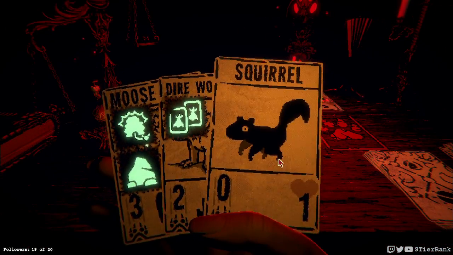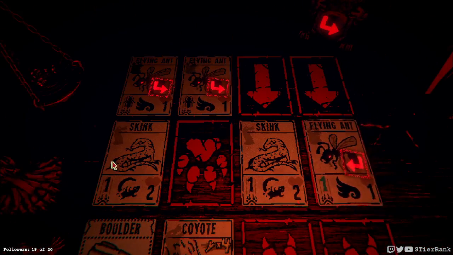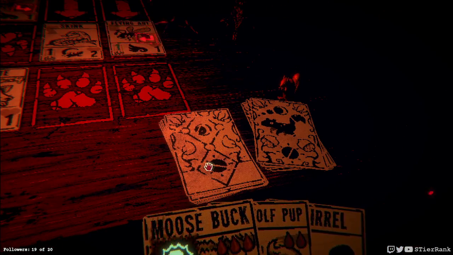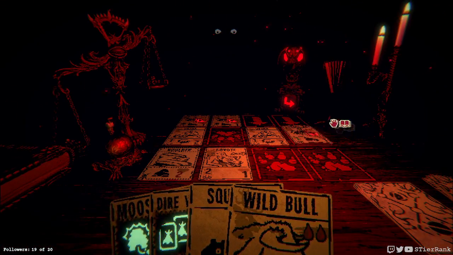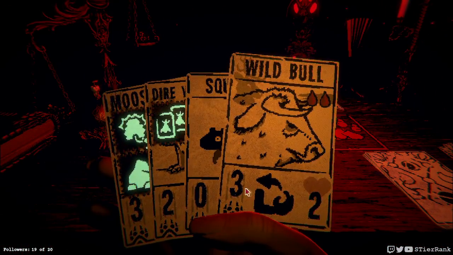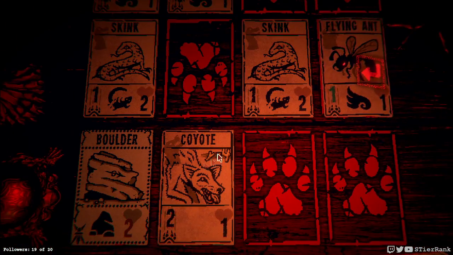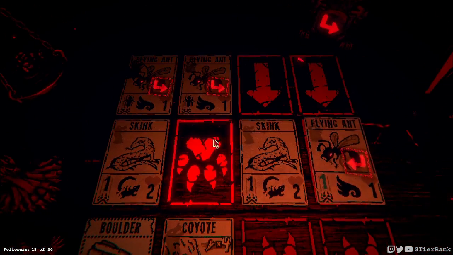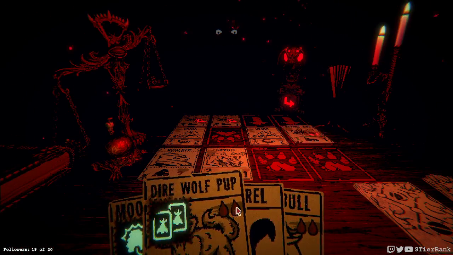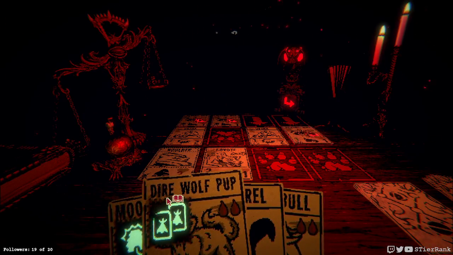Yeah, that's it for now. We'll just be exchanging blows here for a moment. All right. I kind of need to get rid of that other guy. Wild bull that can do 3 damage. So if coyote does 2, that flying ant's gonna come in and do extra damage. So I think getting rid of this other flying ant might make sense.